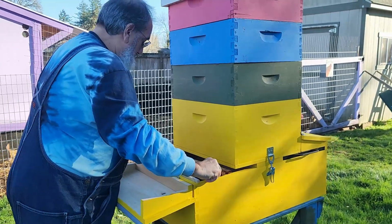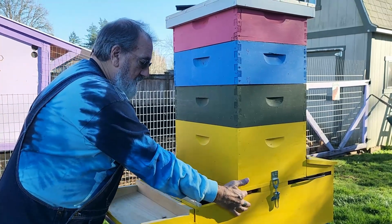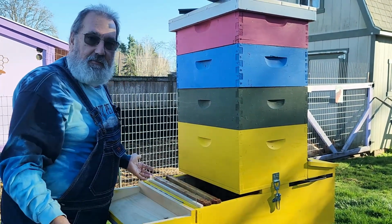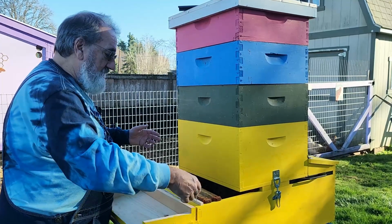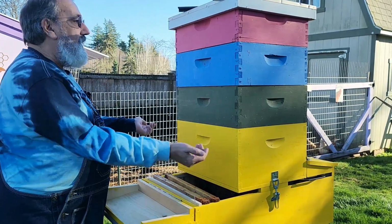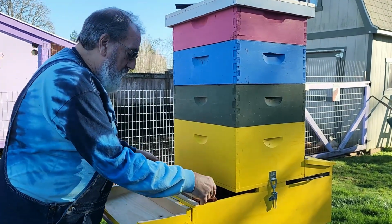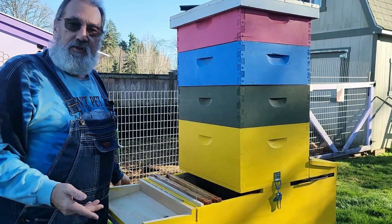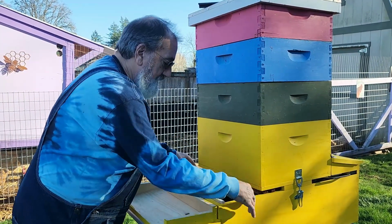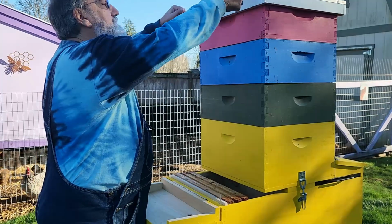So with that being said, the frames are going to sit in here, and you can take out frames as needed, but since there's no propolis, you can just do a 2-finger slide to get the rest of your frames out. Now the neat thing about this is if this were at the correct height, I would be sitting down. I still got all my honey supers up here, and I can go in here, find the queen, make sure that it's queen right, make sure that my brood chamber is all good. And I never have to unstack all those boxes.